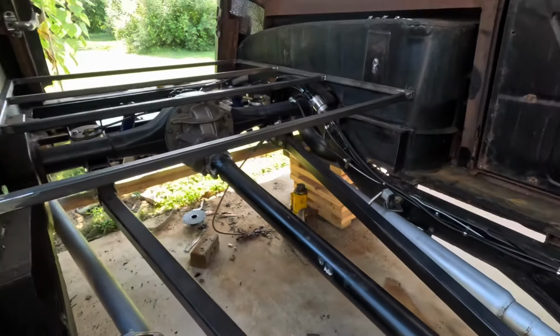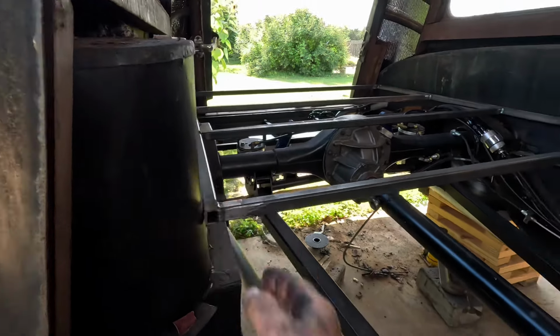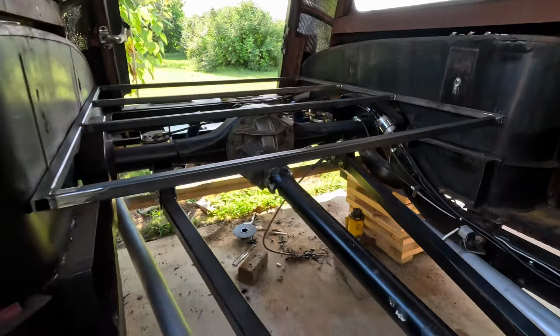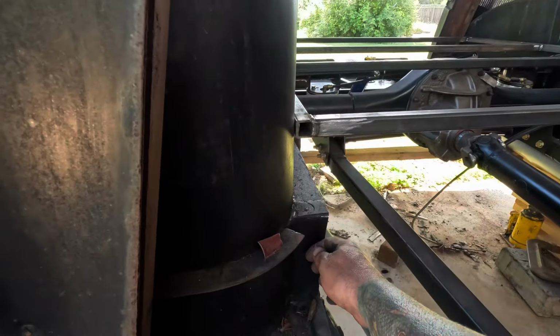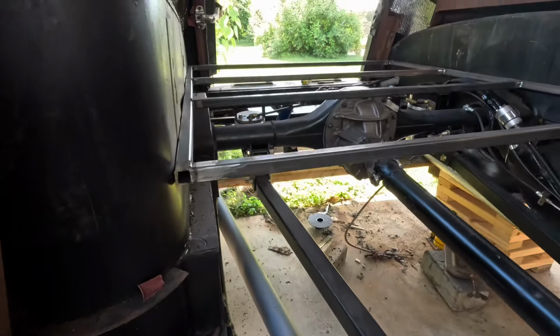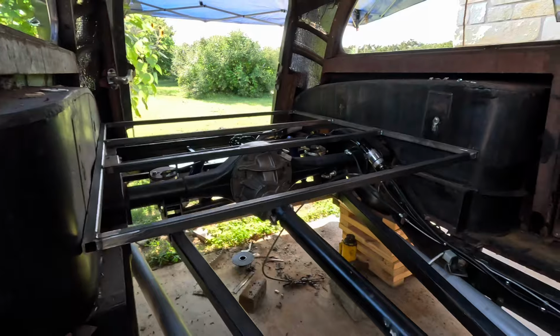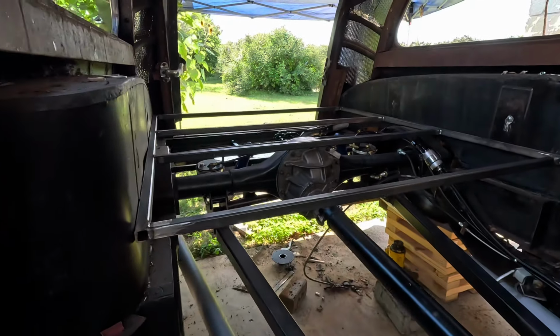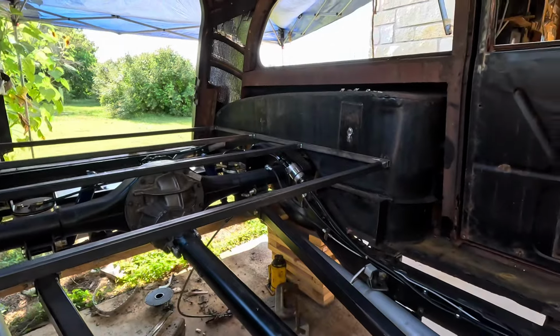Alrighty. So I'll take and weld this to the side panels there, and then this will come straight down. I'll make a panel to cover all that up. 1, 2, 3 panels for the top, 1 for the back, and that portion will be good. And that's 11 gauge 1x1. Now that shouldn't be a problem holding a passenger if needed.